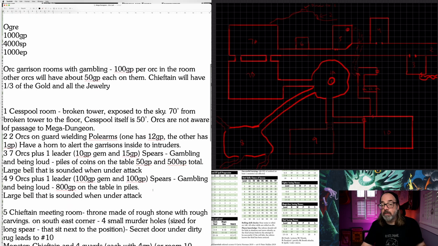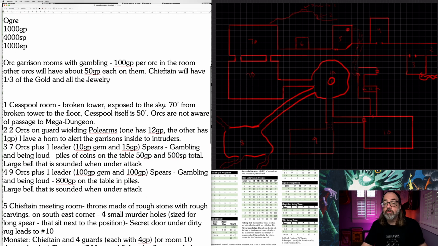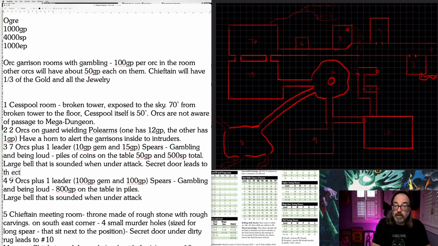As I say that, I should probably look here in room 3, though I should write that there's a secret door. Secret door leads to the exterior. Will ambush or retreat. Right? Because it depends.